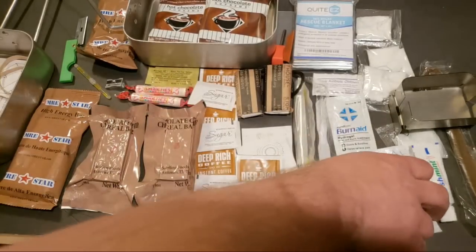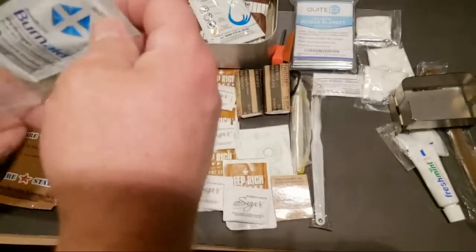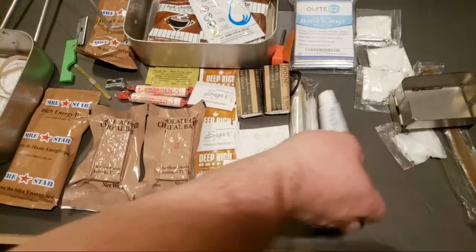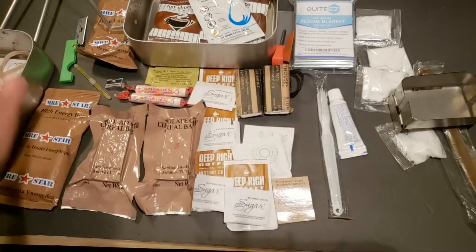We're going to try out our hydration salts and see what those taste like. We don't need our burn aid right now. I think everybody knows it looks like a gel. It's for a burn. Same with the triple antibiotic ointment. You want to keep the toothpaste out and the toothbrush. Give those a try. Okay, you guys know what's up with the water carry bags.